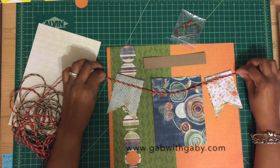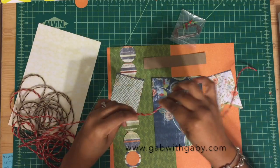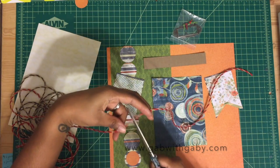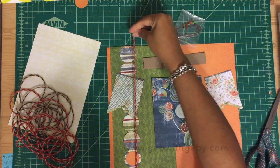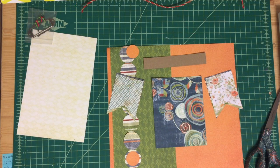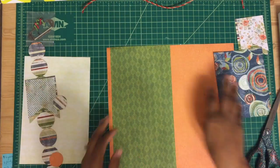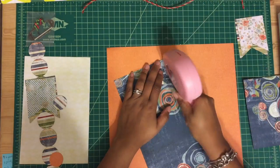So that was what inspired me to do a banner page, and then it just so happened that I had some cool photos from the Quilt and Sewing Expo. So I'm going to start by cutting my twine, and I need it to be just a little bit longer than the page because I'm going to punch holes in each side, and then I'm going to put eyelets in those and stretch it all the way across.